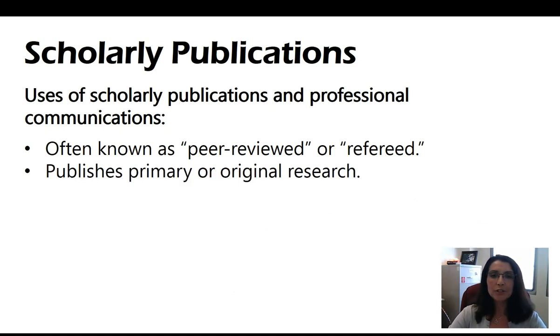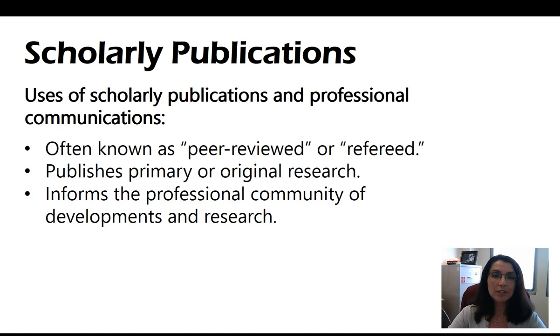Scholarly publications focus on primary or original research. They communicate research that has been done within the health sciences as well as other academic and professional fields. Scholarly publications inform the professional community of developments and research that are being done. There are many updates in the health sciences field in terms of information and treatments and other related aspects of healthcare and health science practice. Scholarly publications help keep professionals updated on what is going on in terms of the knowledge and what is known about their discipline.